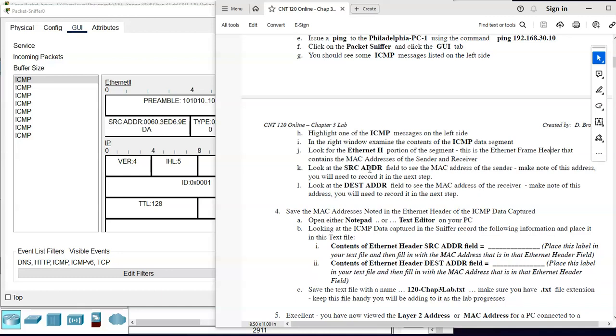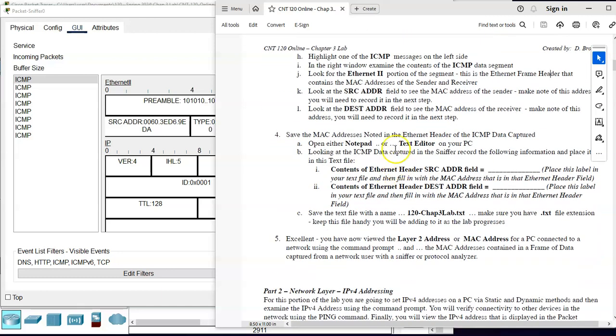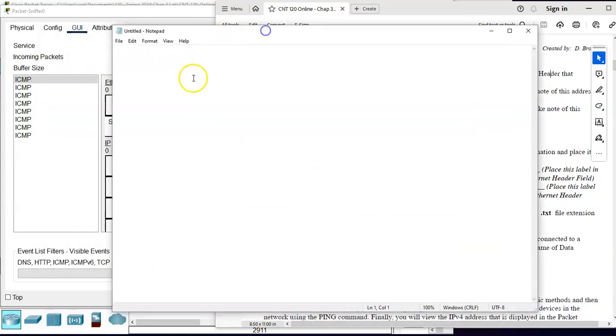Well, before we go any further, let's start gathering our results for the lab. So I'm going to open a notepad or a text file here, and I'll put a note in here that this is our CNT120 Chapter 3 lab. And I'm going to put in here, this is my Layer 2 MAC address, so I know that this is the results I'm putting in.